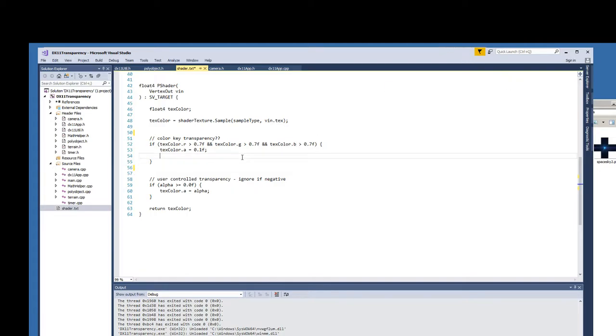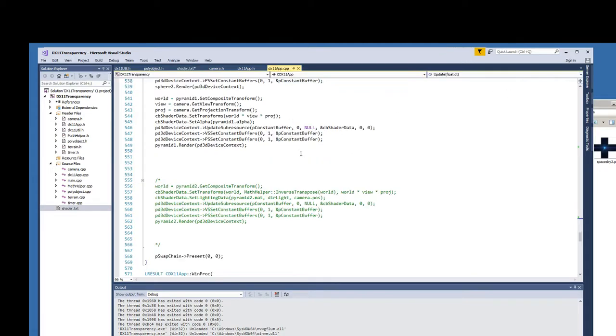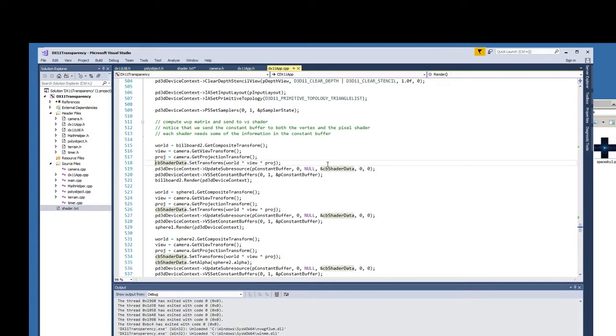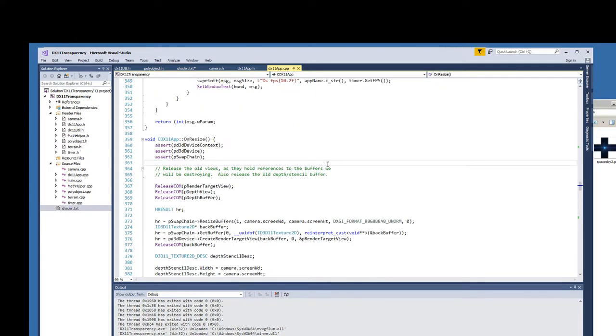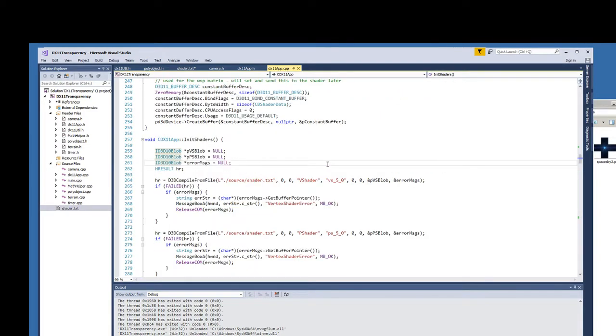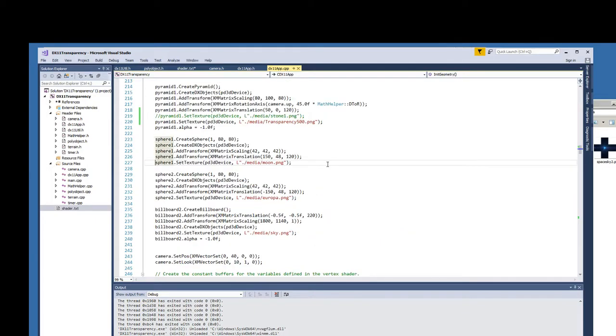So if I go back to the texture that's on the pyramid, and change it to be that, I know that penguin guy has a bright white color in it.